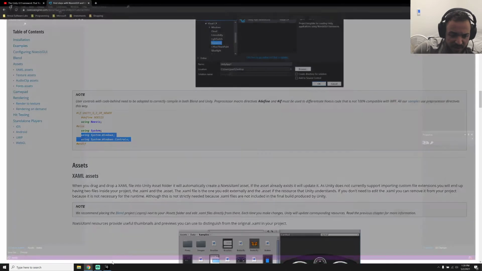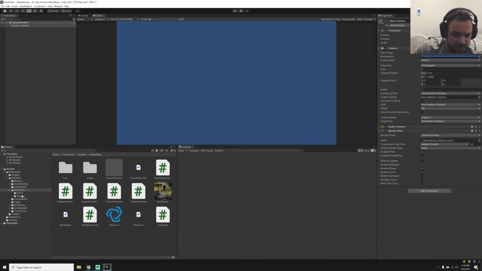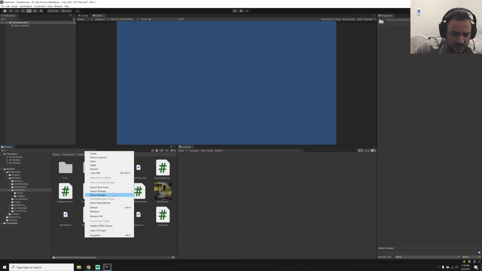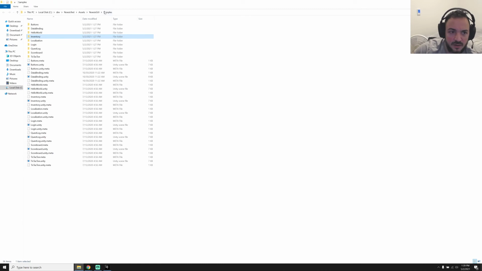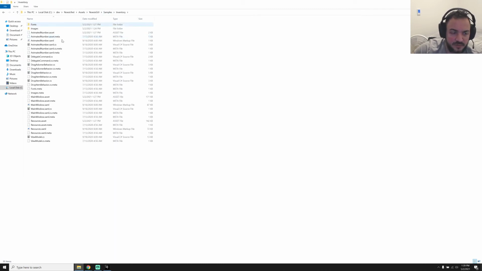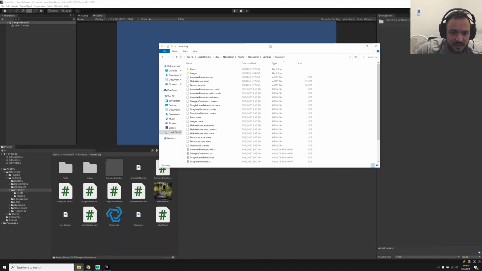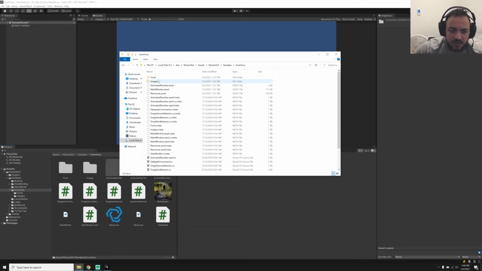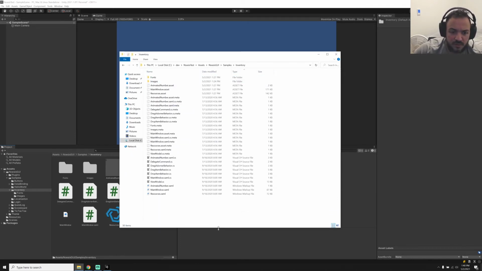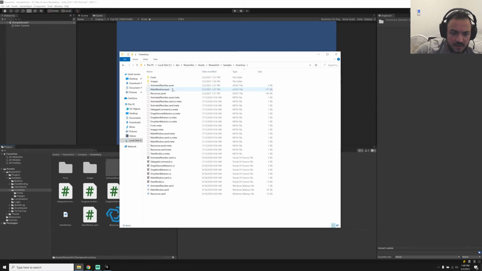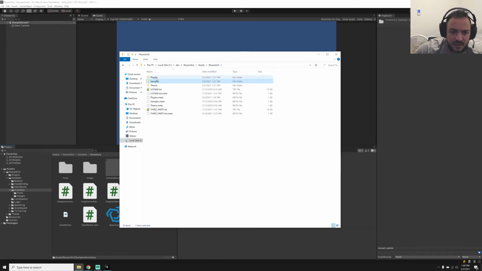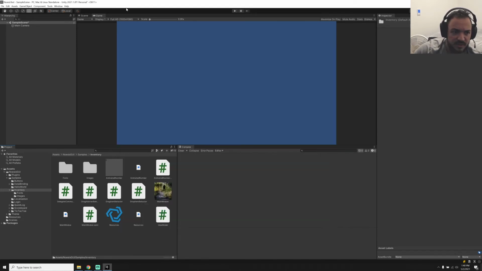So actually, let's go back. Sorry, I'm jumping around here. We're going to look at their solution. So show in Explorer. I'm just going back to their inventory project. Right, so sample, inventory, and let's get this organized by type. Maybe that's not a good way to do it. Oh, I thought they would have a Blend folder in here, and I guess they don't. That's okay. We'll use our own then.